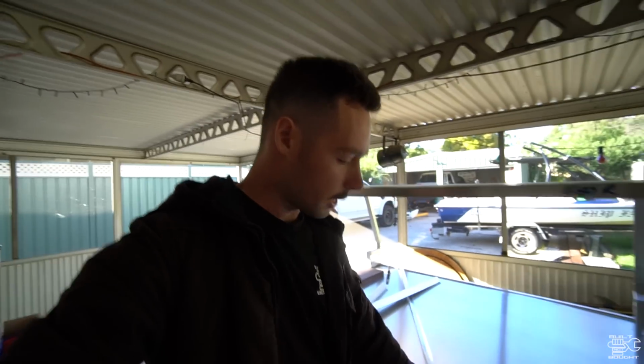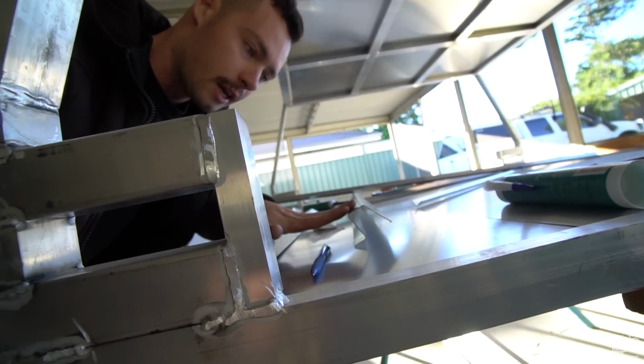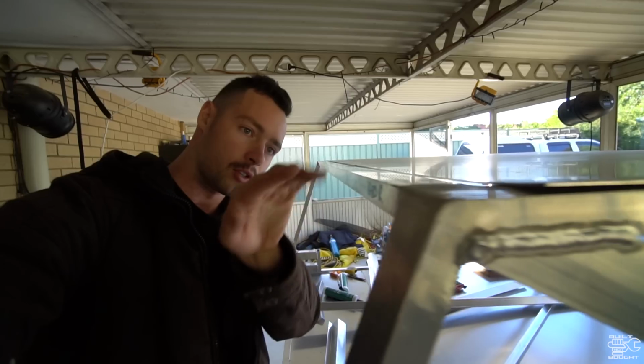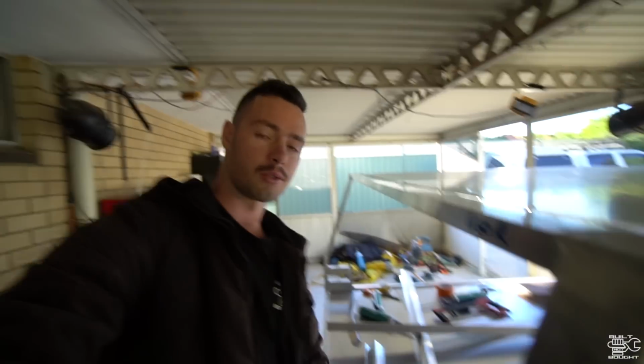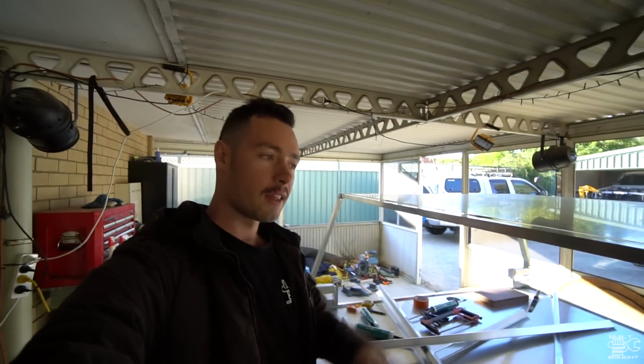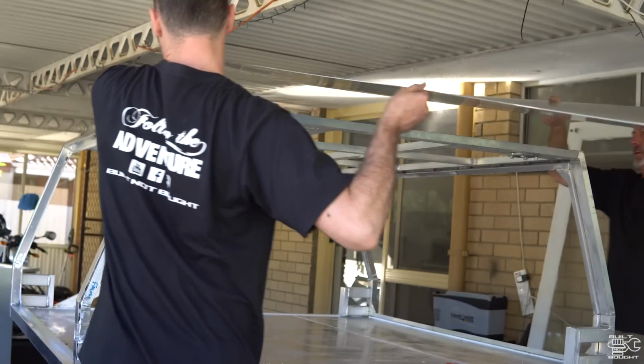The top section has been cut on a bit of an angle here. That's to compensate for the angle of the frame here. So when it finishes, it'll all be flush with the door. That's the idea with that. So we'll get to skinning that thing together, set it off to powder coating, and then once it returns, we can start looking at fitting out the interior. And something a little special is going on top as well.